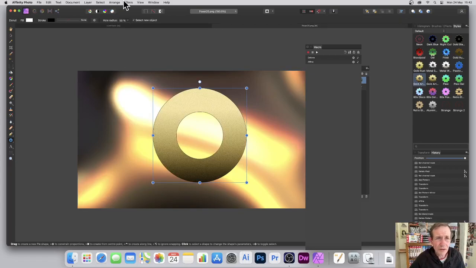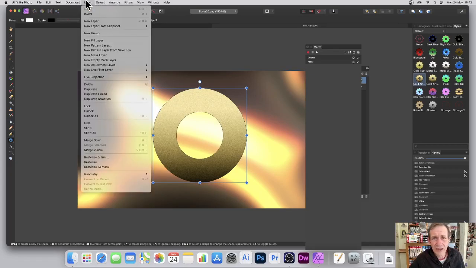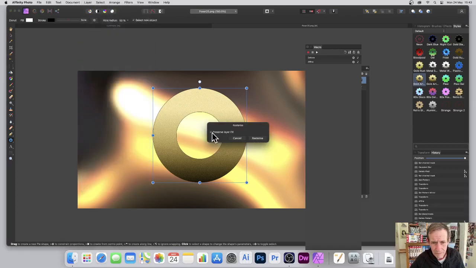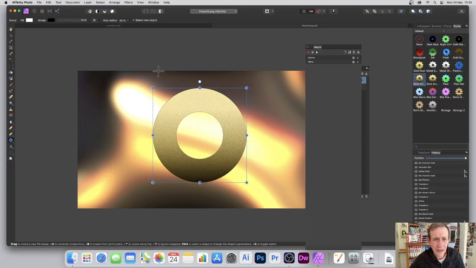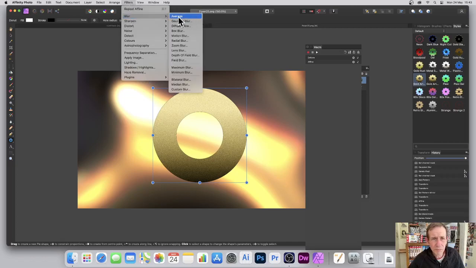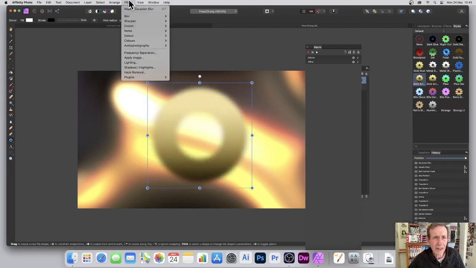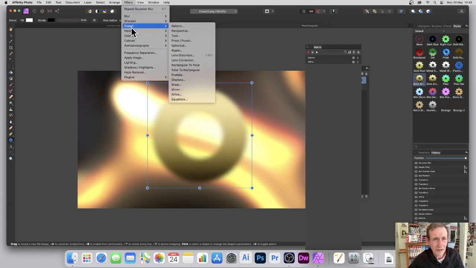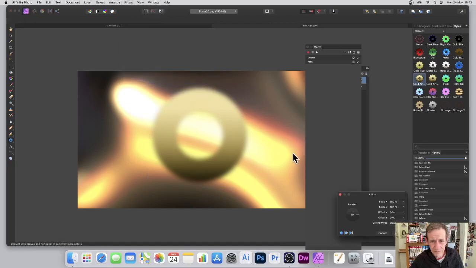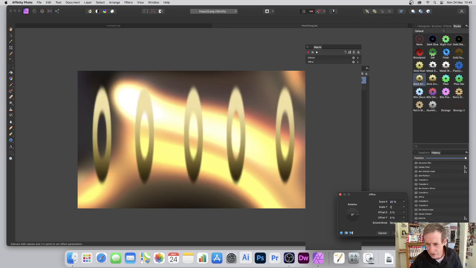And of course what you can do, you can also rasterize this design. So maybe you think, oh, you know what? Layer, rasterize. Just rasterize the whole thing and maybe apply other filters. So filters, blur, Gaussian blur. I always go back to Gaussian blur. So you can virtually completely wipe it out there. But once you've got that, you can then of course combine that. So filters again, and again you could record it in a macro. So you can go to distort and affine. And again, exactly the same as before. Set the scale, 20, and you can see your design there.